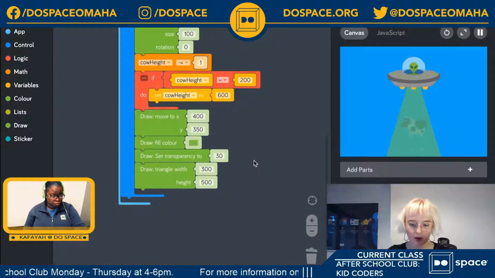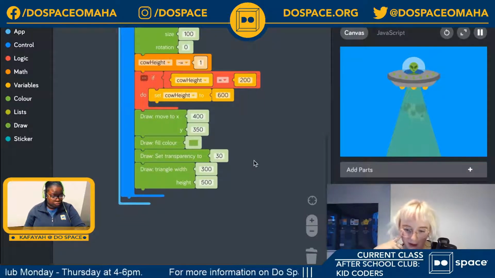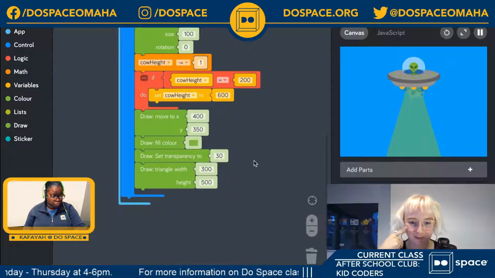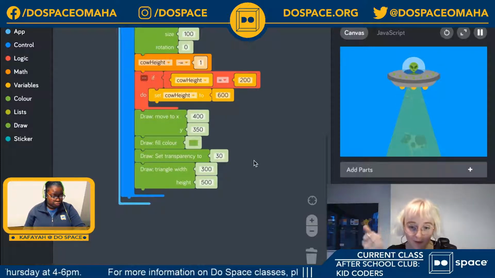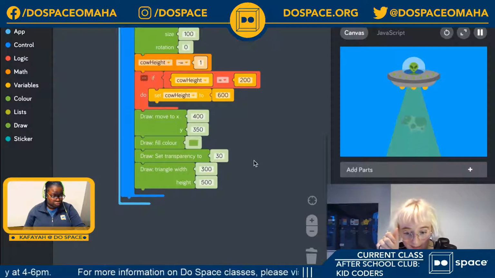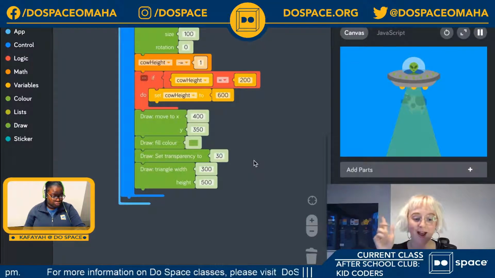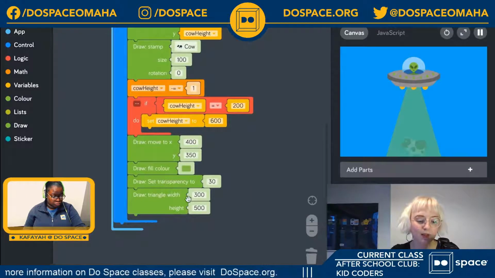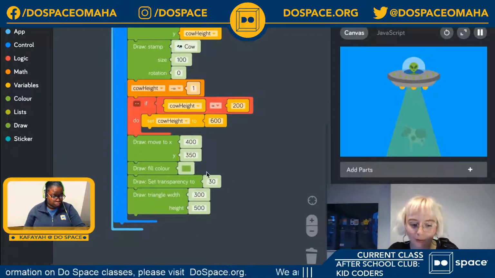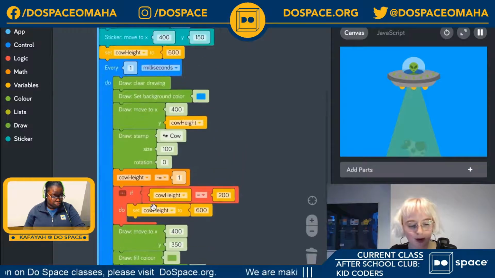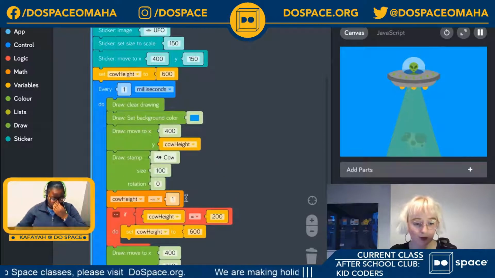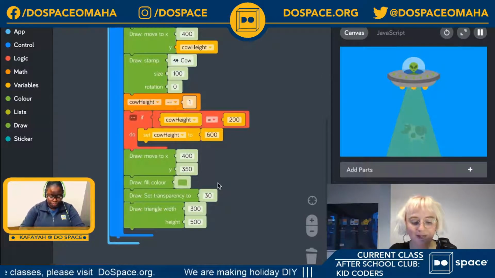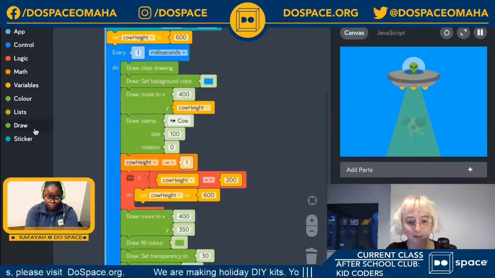Yeah, that's about right. Now, we've got a couple of problems that we've now made with the cow. The cow, firstly, is a bit too big to be going into our UFO. And secondly, he's very see-through. Because this is in a loop, when it loops back round to the top of the code and we draw the cow again, the transparency is still at 30 for the beam.